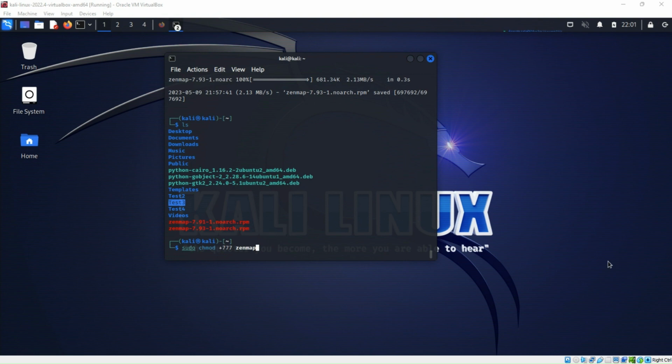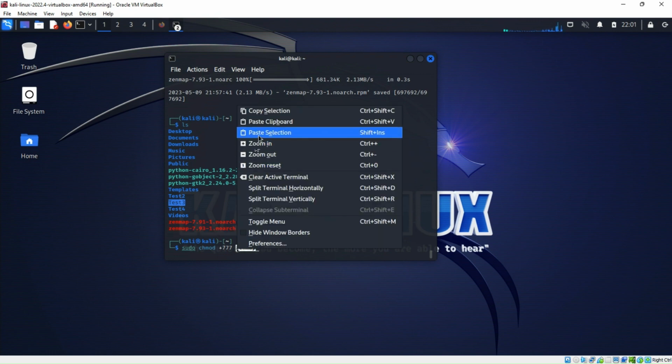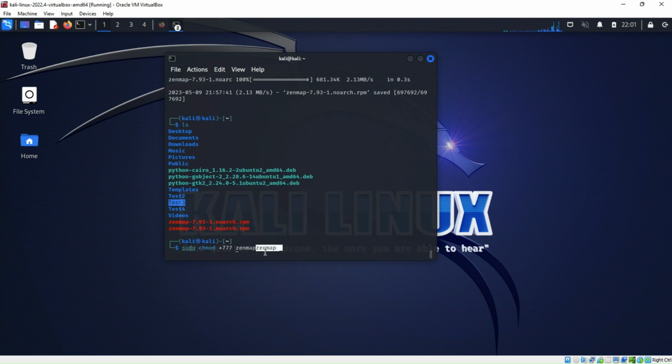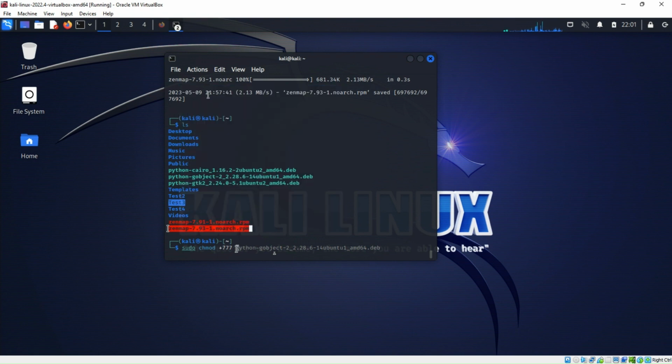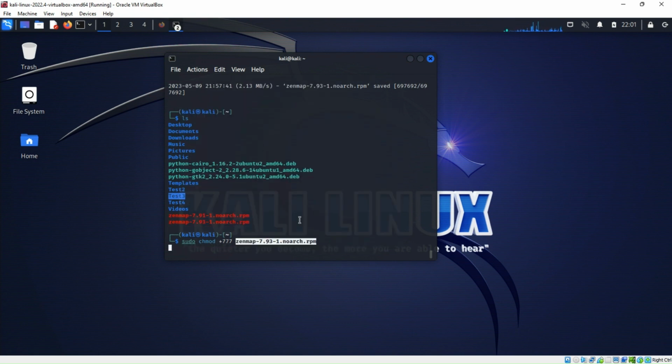So using this command you can give the permission. Now Zenmap.